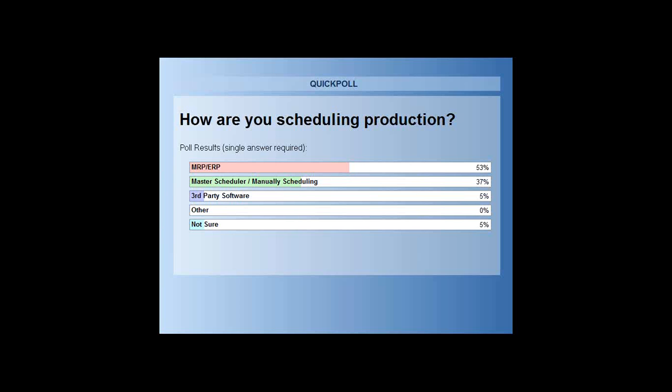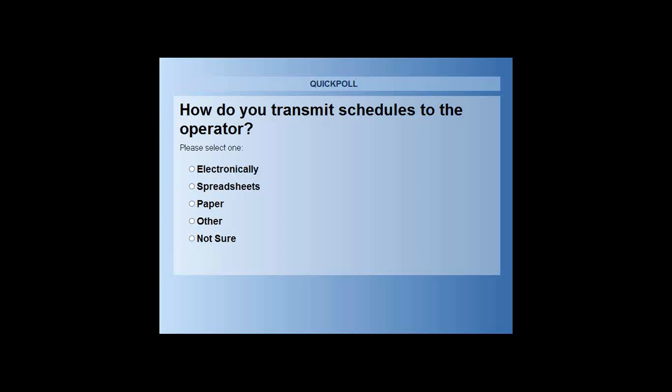Okay, so we'll go ahead and hide that. Thank you very much. And now we will launch poll question number 2. So how do you transmit the schedule to the operator? All right, I see several votes coming in. All right, I'll give this about 5 more seconds here. Give people time to vote.